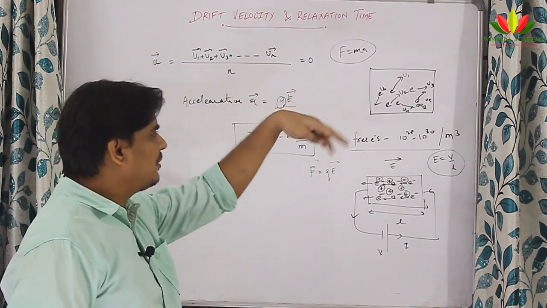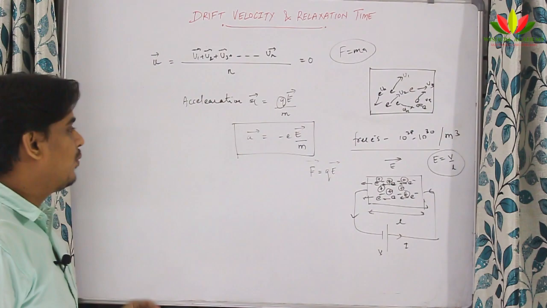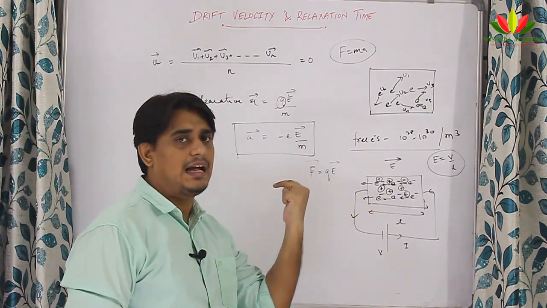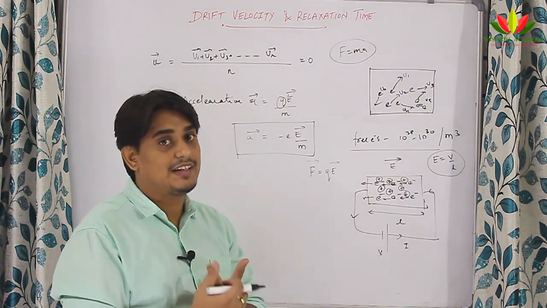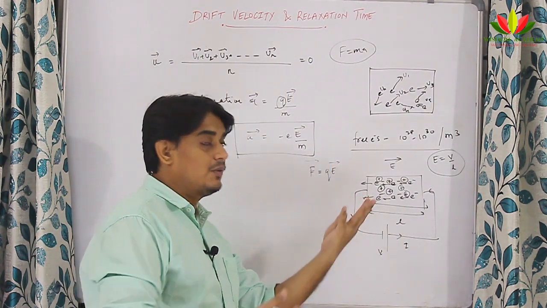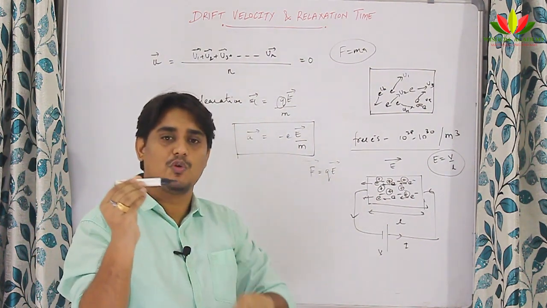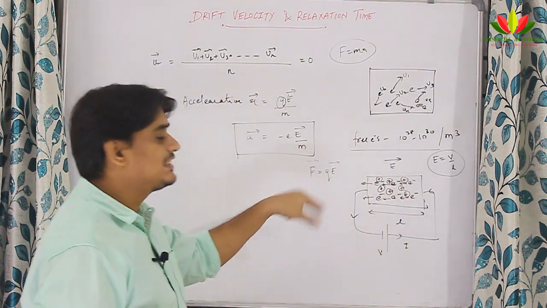If I am taking n number of particles as the example, what happens when you apply some electric field? They are drifted and their velocity will increase. Why will the velocity increase? Because there is some force acting on it. Suppose you are moving with some velocity and suddenly some force is given to you, you will move faster, isn't it? So, its velocity gets increased.